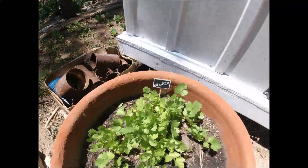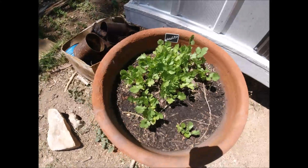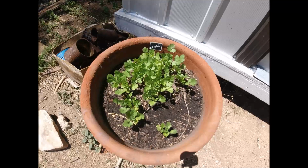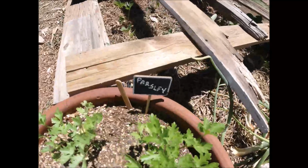What this one is, yes, cilantro. We'll let it grow until we start making salsa. We don't really care that much for it, but cilantro's pretty good in salsa. On anything else, now we don't really care for it. And here's another one to guess, huh? I wonder what that is.